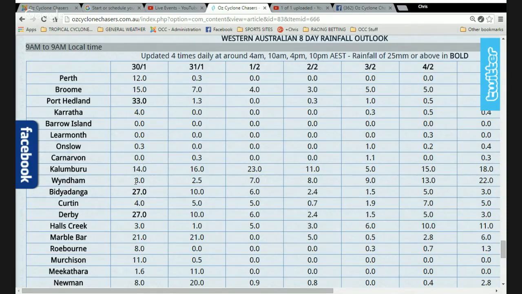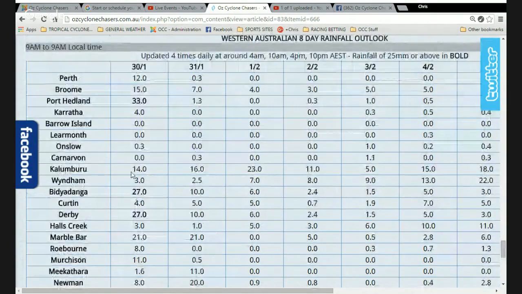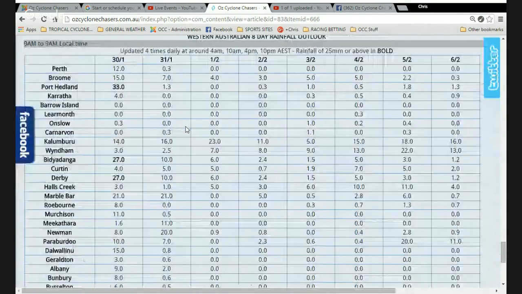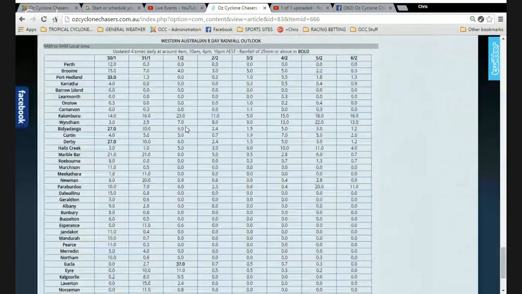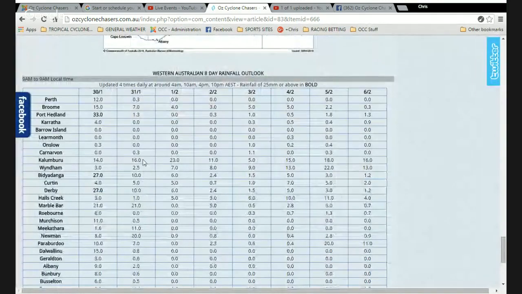For places like Broome, they've seen some rainfall today on that westerly flow. And if we take a look at what Broome's expecting, you're expecting to see some rainfall for the next 7 days or so, although not overly significant once again. Karratha, probably some showers around tonight, and then by tomorrow, once the system has made landfall and started to move inland, things will dry out pretty quickly for you guys. So folks, that's in a nutshell what we're expecting. Once again, these rainfall tables are all in your WA page.